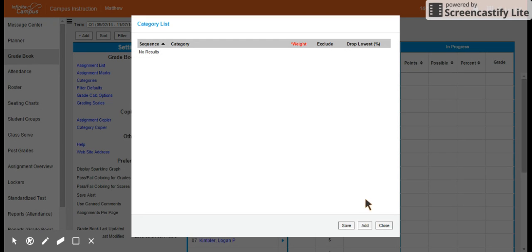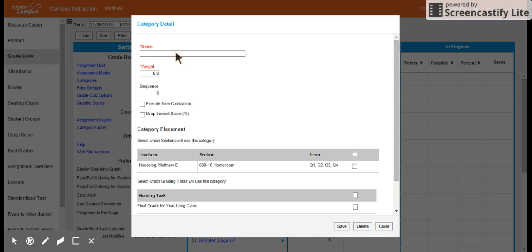So to add the category, you click on the add button and then name it. So if you're just making one big category for all your assignments, English teacher, so I'll put English 8, just make sure you put weight at 100%. All right. And then if you did have separate categories, this is where you put your percentage. So if you have tests as like 30% or things like that, that's how you enter it into the weight.